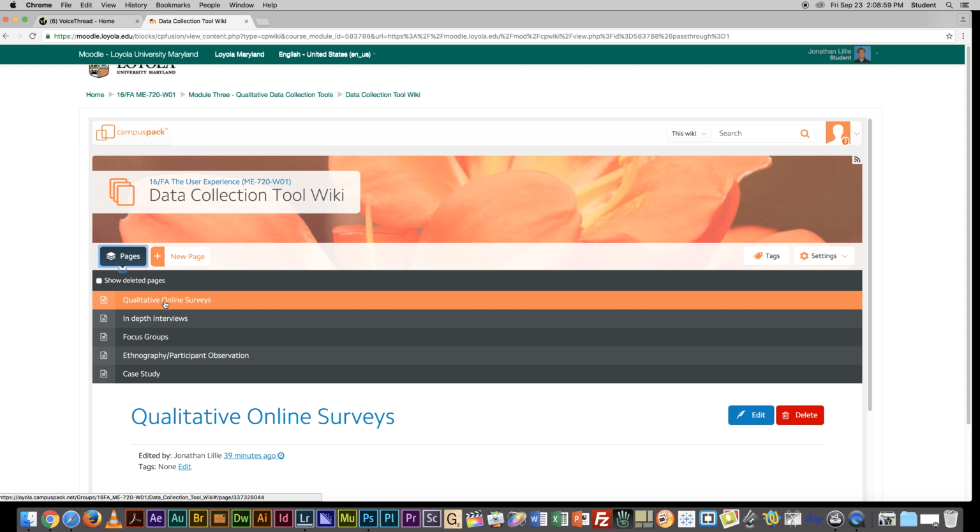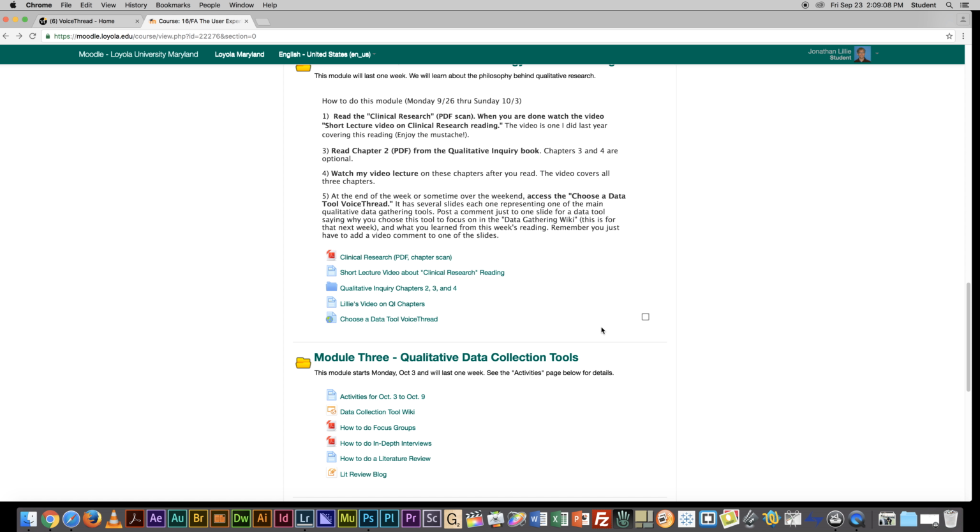Then you can come back to this wiki and get a lot of information on how to do it. For focus groups and in-depth interviews, I do have two articles here. Those people doing those topics in the wiki can certainly and should read these articles, and you can go ahead and cite them in your wiki as well.